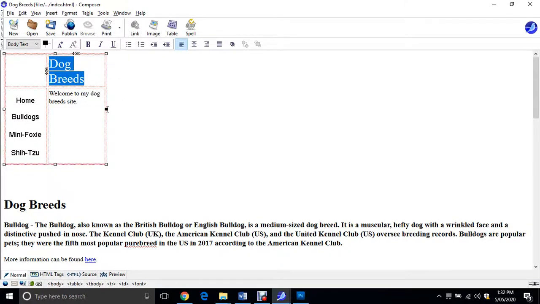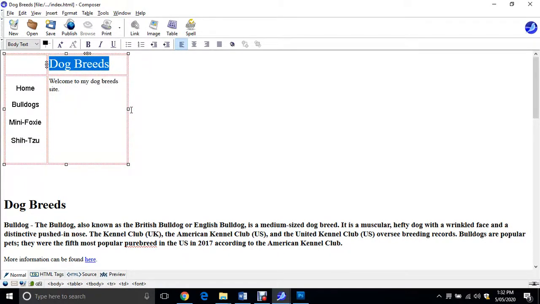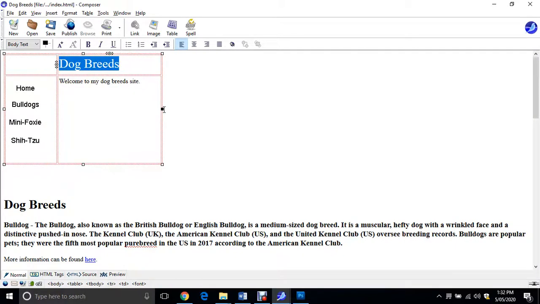Stretch that out a little bit. Okay, so I put other material in here, more text and more images, but for the time being I'm just going to leave it like that.